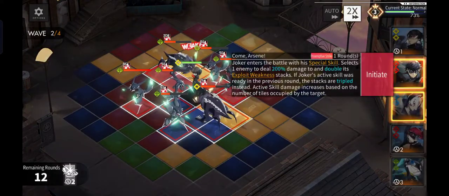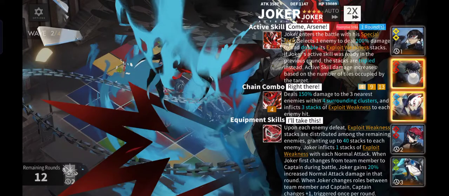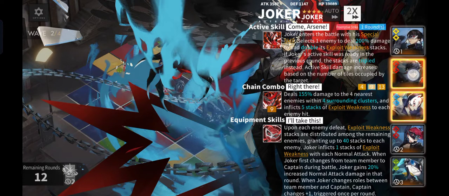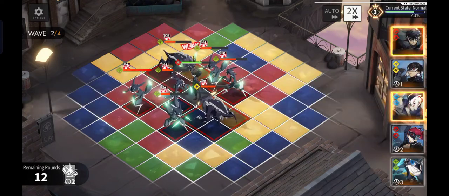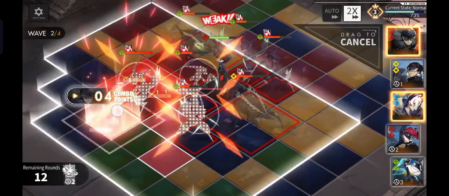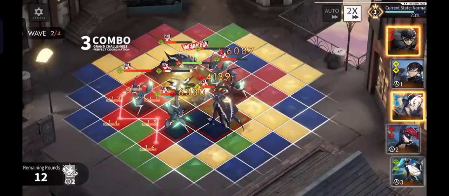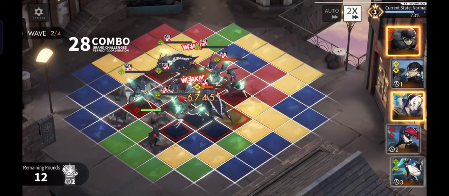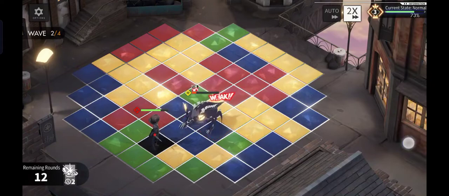So now I will use Joker's skill here that says when Joker first changes from team member into captain, it will gain 20% increased normal attack. So we will try that. Okay, and we will go into the red tiles, as this is the only tile that will generate the biggest normal attack damage. But Joker has the same attribute as fire on your left here.